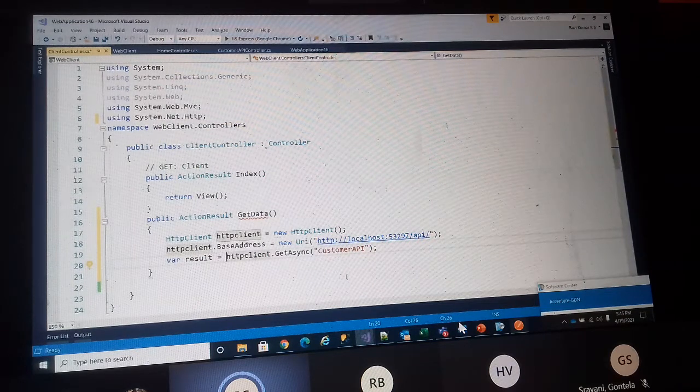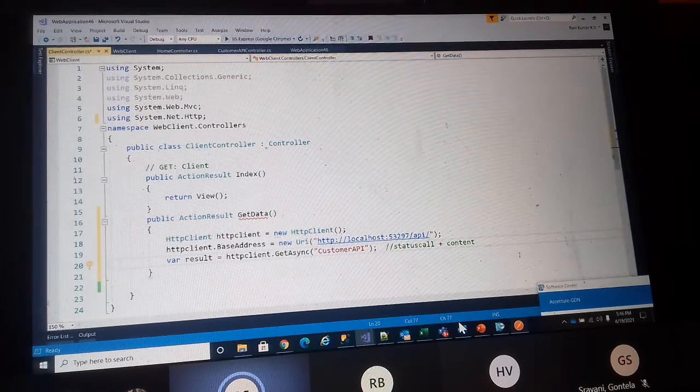Now HTTP will tell you two things, guys. Listen carefully. One, what happened with the call. Second, if the call was successful, it will give you the content, what content was returned because of the call. Status of the call and content. Many other parameters it will return, but I am not telling that right now. This is enough for you. Status of the call and the content, both it will give back. Hey, I made a get call, status of the call is this and the content is this.